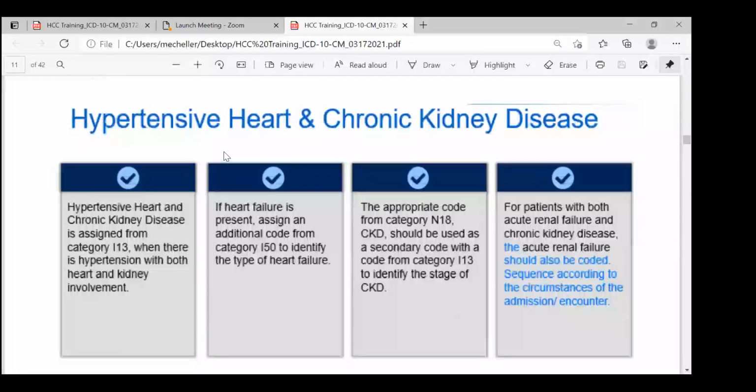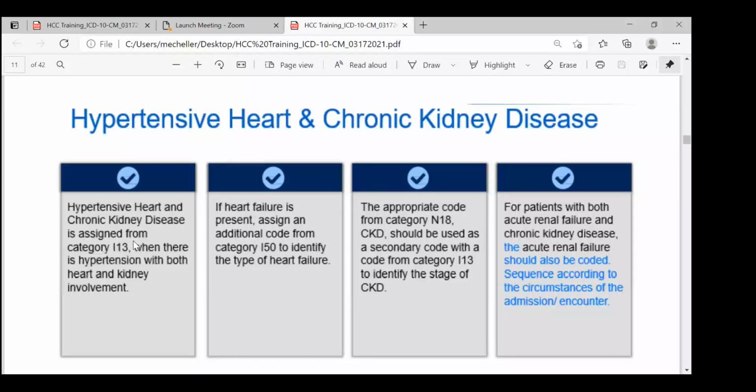Additionally, we have hypertension, heart, and chronic kidney disease. You'll see that we identified hypertension, heart, and chronic kidney disease as assigned in the category I13 when there's hypertension and both heart and kidney involvement. So if heart failure is present, we want to assign an additional code from category I50 to identify the type of heart failure.